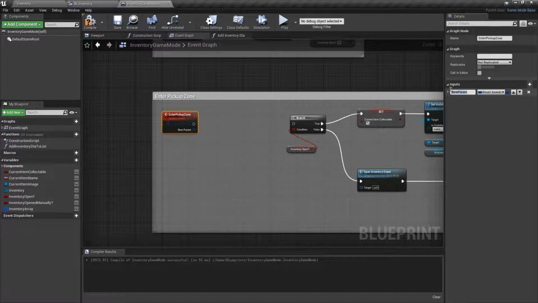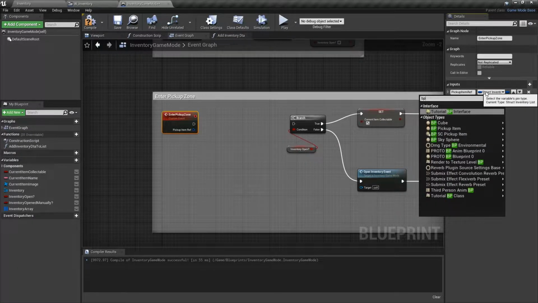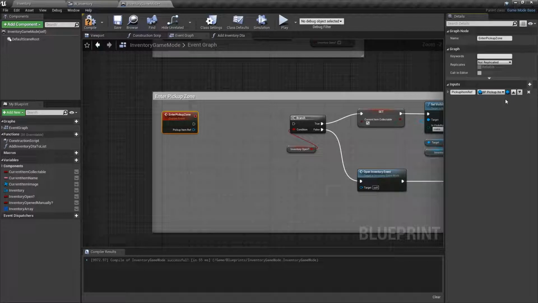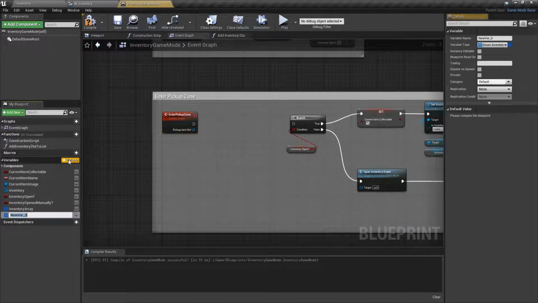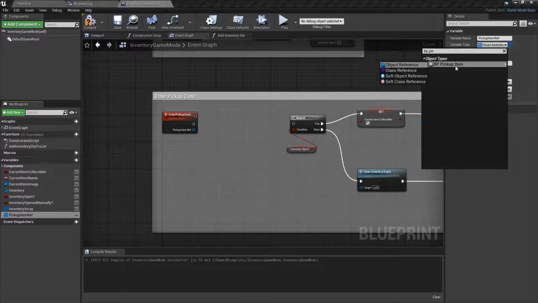We're going to call it pickup item ref. And the type of object it's going to be is a BP underscore pickup item. So we're going to pass a direct pickup item to it. Okay, and then we'll set a variable in here, which is going to be pickup item ref. We want it to be an array. We want it to be a BP underscore pickup item, our pickup item.